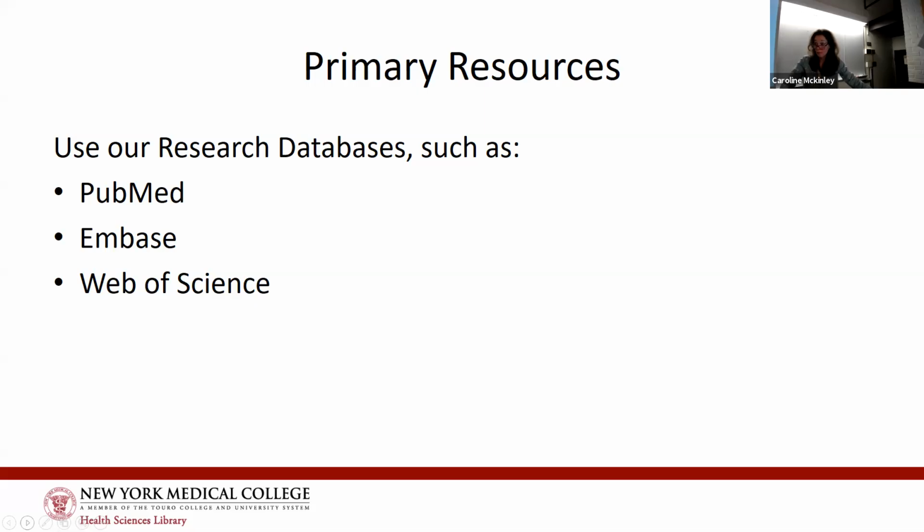All of these are great biomedical databases. There's a slight difference in Embase in terms of the searching, and I will show you the slight difference. Web of Science is essentially straight keyword searching, and I'll show you how to do that. The slight difference between PubMed and Embase: if your topic has to do with the relationship between pharmacological treatments and disease, you do want to add Embase to your search strategy.